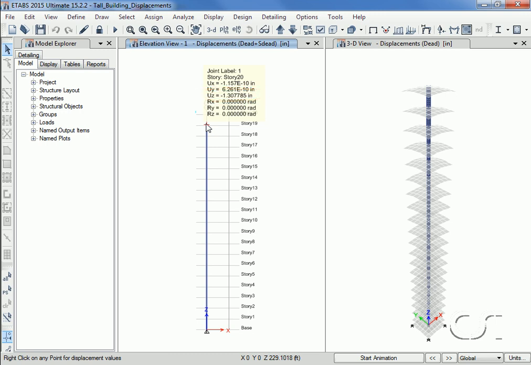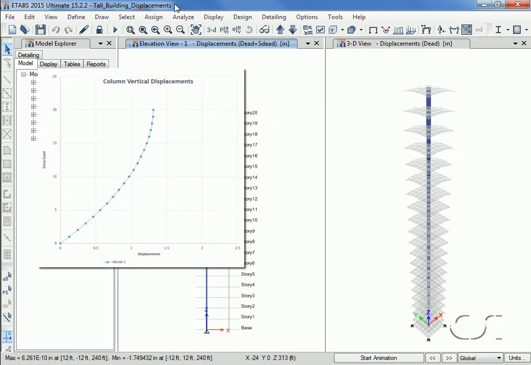If we plot the displacements at each floor, we see how the displacements increase at each floor with the maximum at the top. The largest inter-story displacements are at the bottom, where the slope is the flattest.